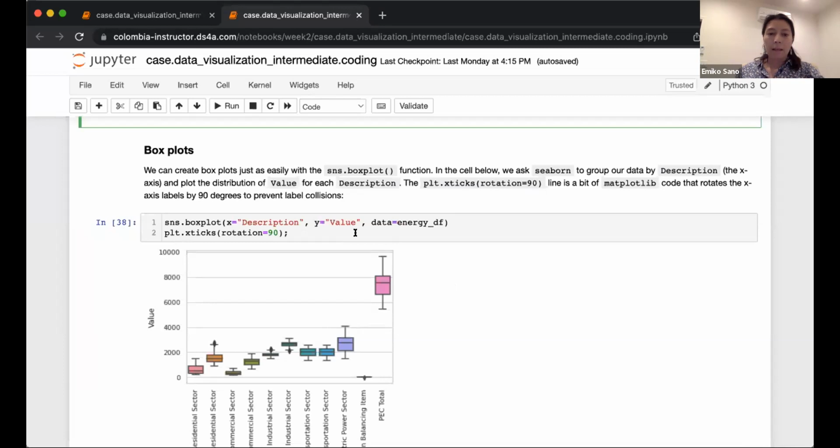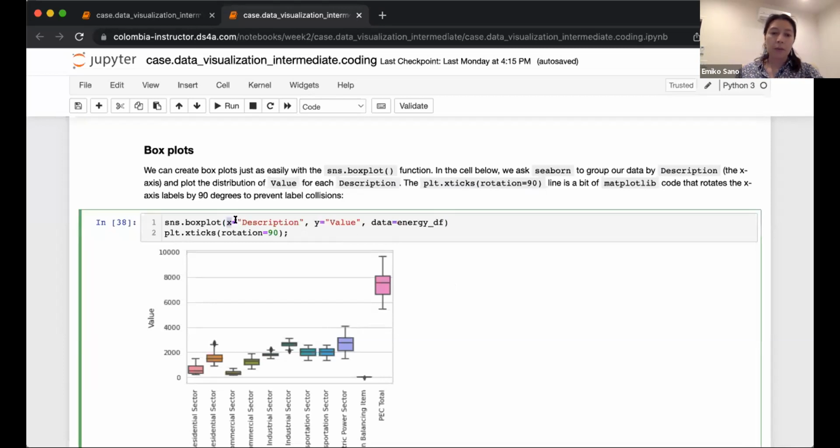So with box plots, you have to specify what you're going to use on the x-axis, so that's your labels, your categories, and then your data points on y, and from which data set.